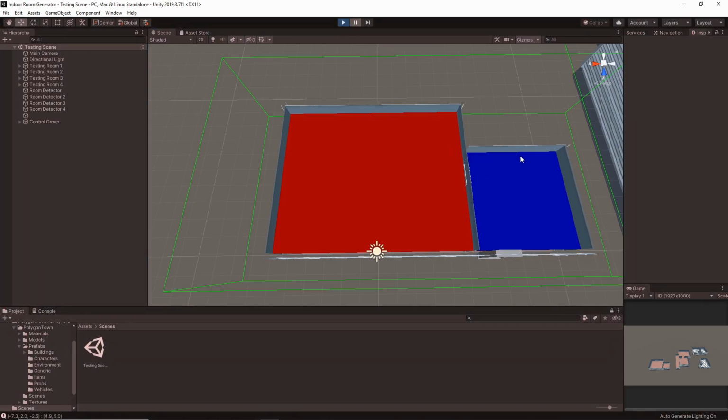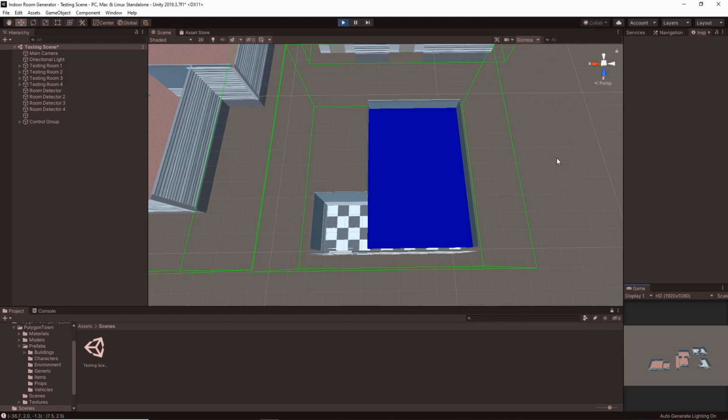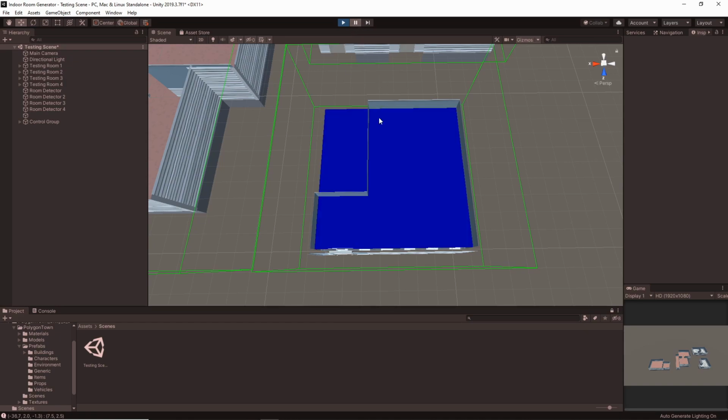So if there are two squares that are overlapping each other, then they will merge together to get a bigger area that it believes this room is actually contained inside of. In a more complicated shaped room that isn't just a box, you can see that it starts to generate these different layers. There are three different areas that it thinks this room can be fulfilled in, and it checks that they're all overlapping each other. And it gives this one giant area here that it believes this room could be filling.